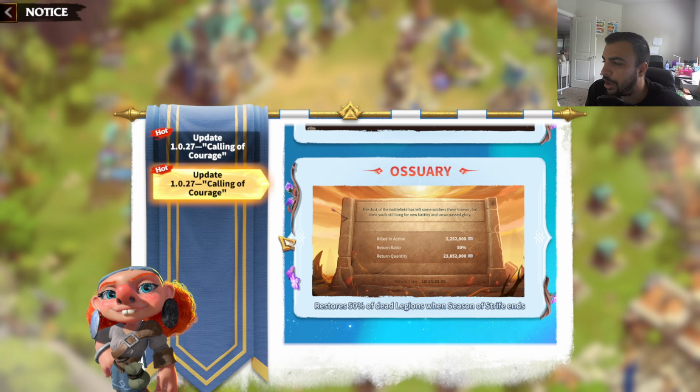Okay. The ossuary. So here we go. Oh, wow. So they're basically just bringing this over from Rock. Restores 50% of dead legions when Season of Strife ends. Okay. So this is basically just them porting this over from Rock.